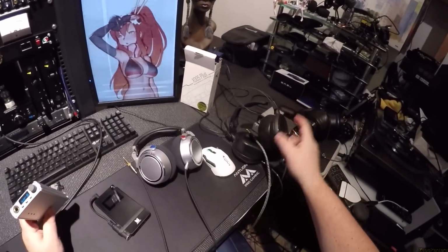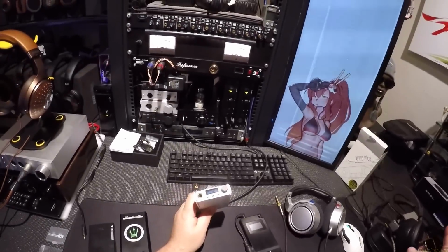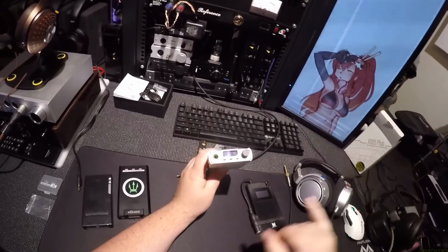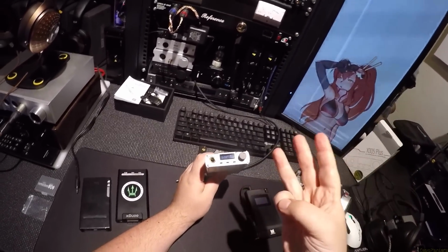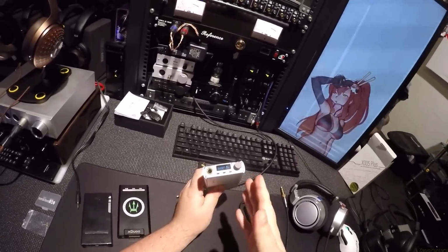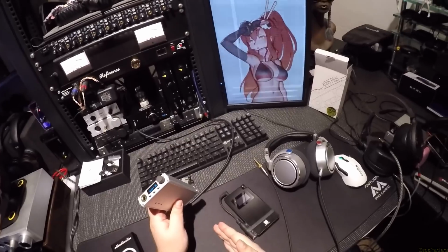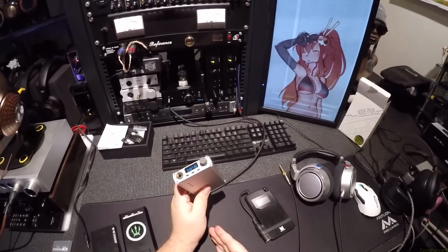I have my Audio-Technica 82000X, and those need a bass boost, and you flip that switch, and it's just so. And then followed by a gain switch that has 3 positions. Now, low gain and medium gain are very close, almost to the point of, if you have to run on medium gain, just put it to low gain.